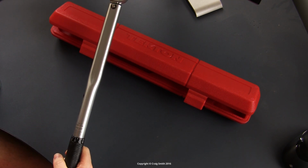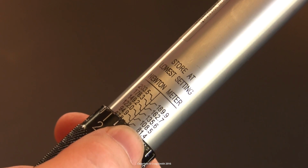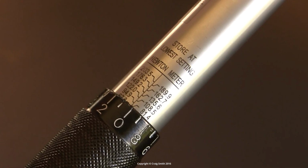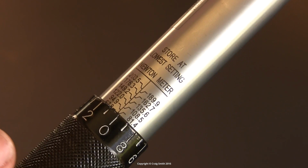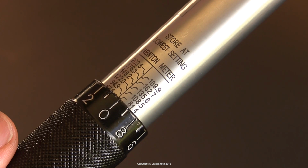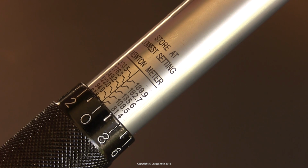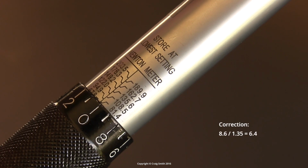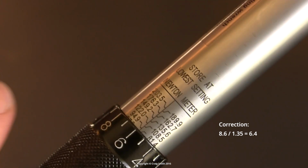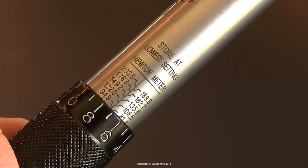So 94.9, I'm just typing this into a calculator that you can't see on the screen, minus 81.4 is 13.5. Divide that by 10, it's 1.35. And because we want to go to 90, 90 minus 81.4 is 8.6. So we need to divide 8.6 by 1.35, which gives us 7.25. So we need to dial in 7.25 now on this. That's 7, so we'll call that about 7.25 there. And now that's set to 90 Newton meters.